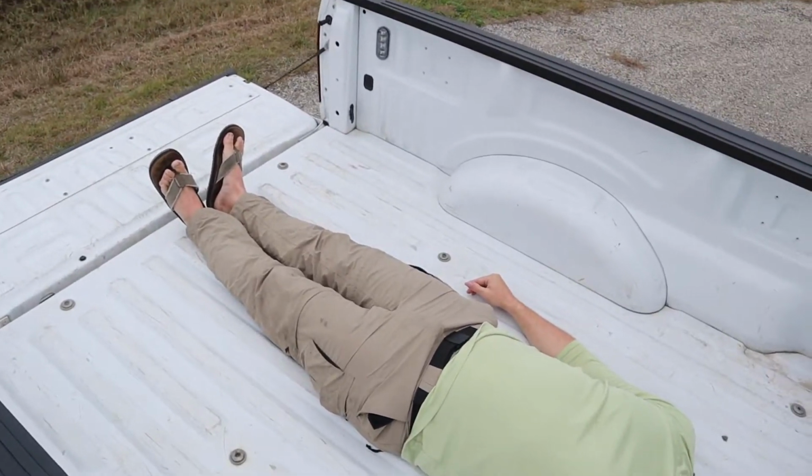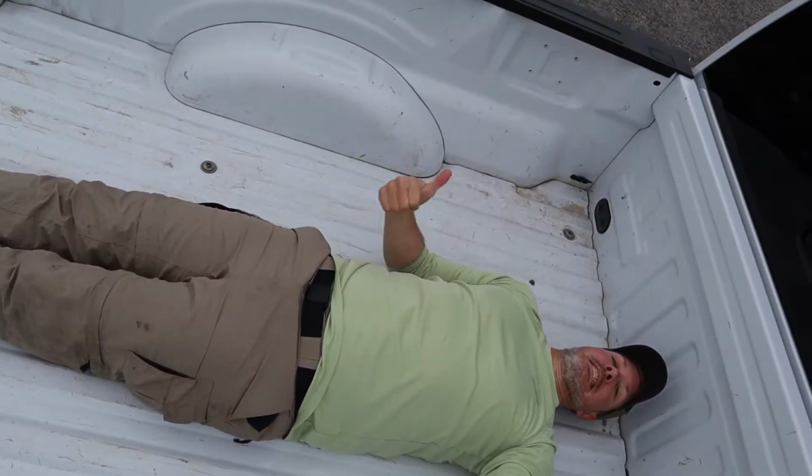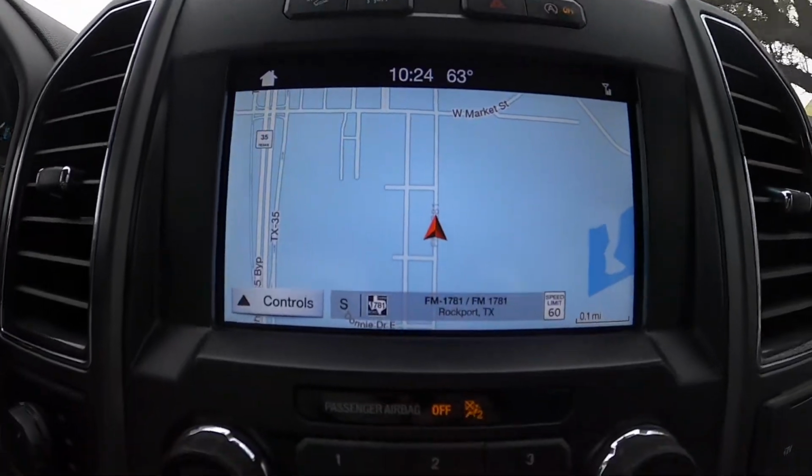And so one of the things I really wanted in a truck was this longer bed. Having that extra foot, even so far, just buying this thing has come in useful. And then of course just the modern amenities. I mean, having the navigation and the heated seats and all the stuff that I didn't necessarily ask for, but I've been enjoying so far. Having a much more powerful engine has been really, really nice. Now, I got the most powerful engine back in 2007, and so I did the same here, and I'm hoping to get a lot of miles out of this one, and it's really nice to have that get up and go when you need it.